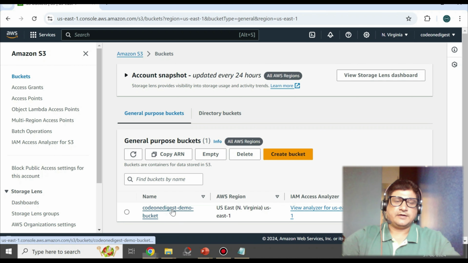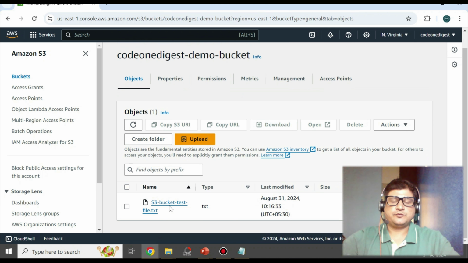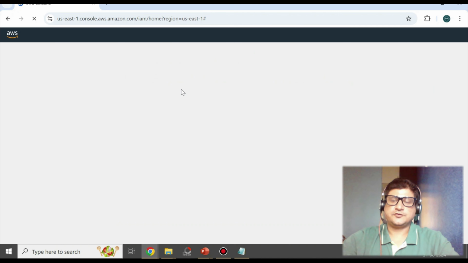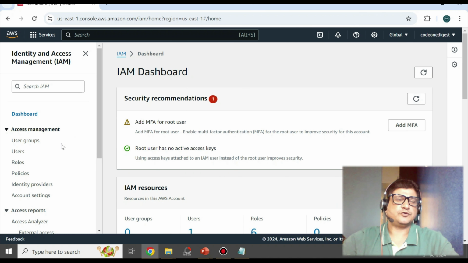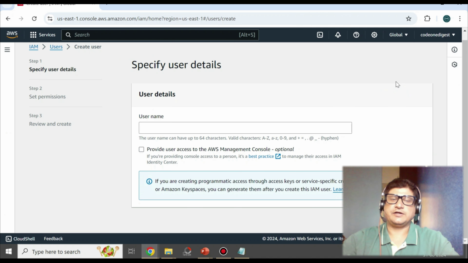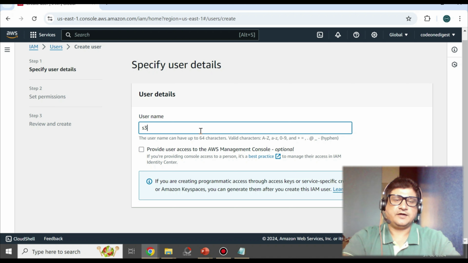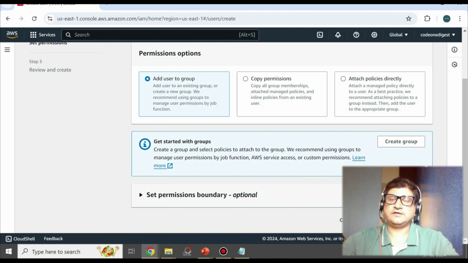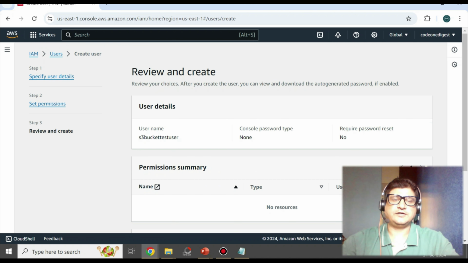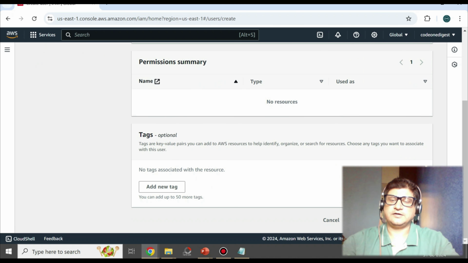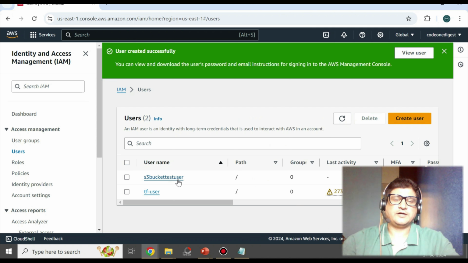Okay friends, so now we have created the bucket and inside the bucket we have this file uploaded. Now what we'll do is create an IAM user to access this file. Let's go to IAM, search for the IAM service, and you will land on this IAM dashboard. Here under Users, click on create user. Here I'll name it S3 bucket test user, right? Then I'll click next at the bottom right corner. We'll create the policy, the resource policy, later, then review and create. The user name is S3 bucket test user. Permissions we'll add later. Say create user, right? So the S3 bucket test user is created.